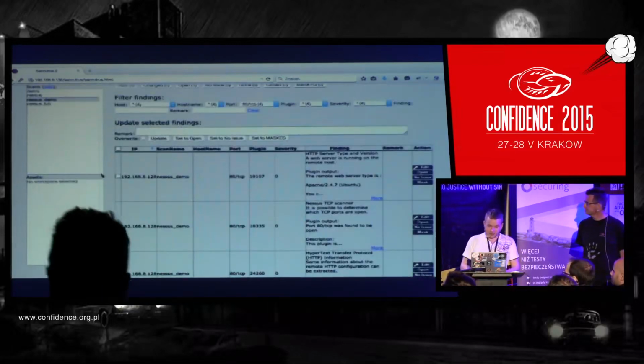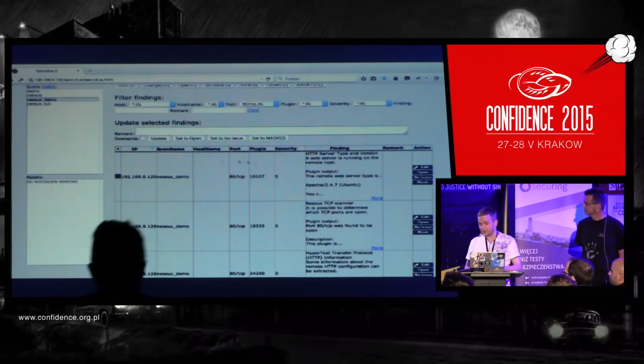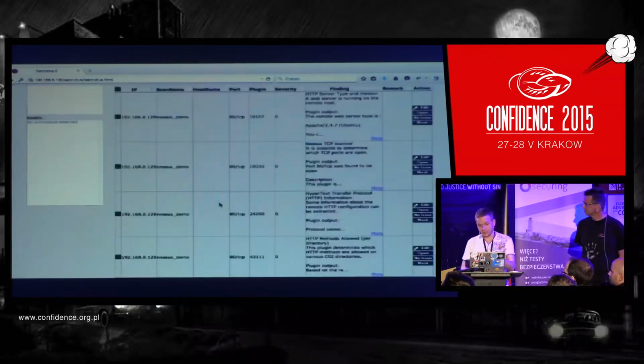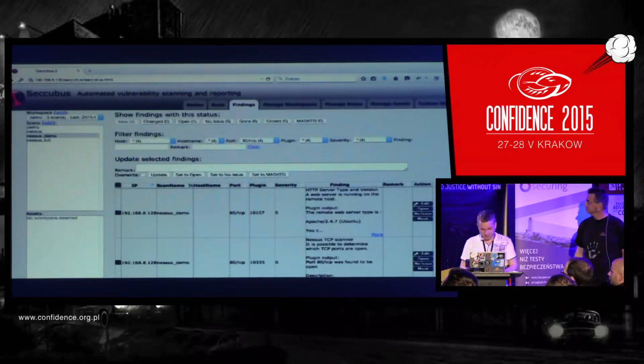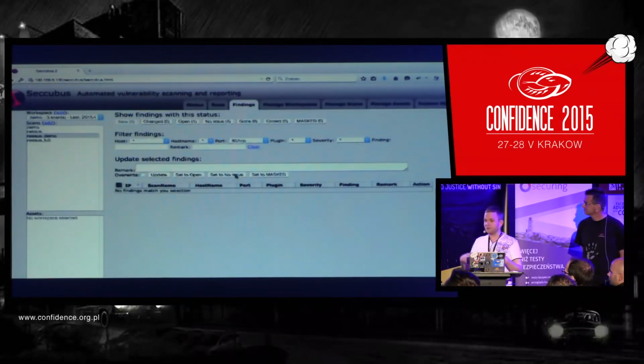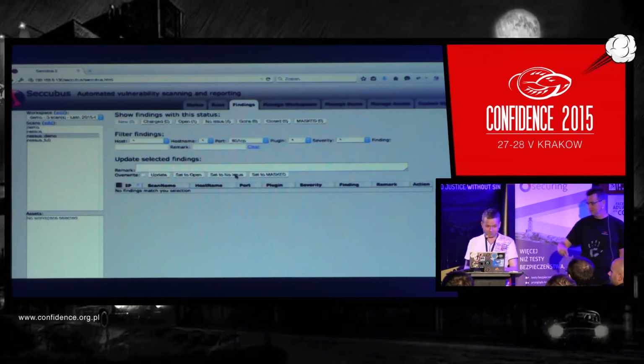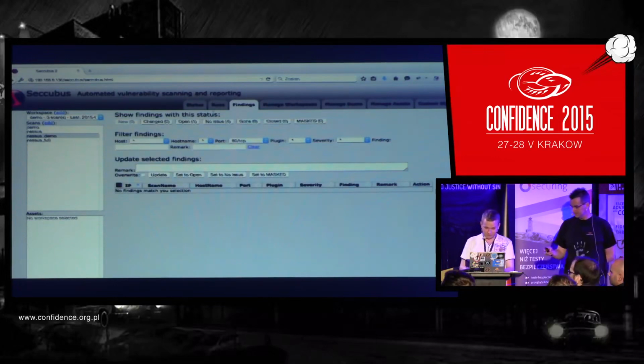So you can select manually one at a time and put it to no issue, or you can select them all. I've done the analysis. It's all like, I don't care. I set it to no issue. And now I have done the analysis and can start mitigating. Yeah, so switch back to the presentation.